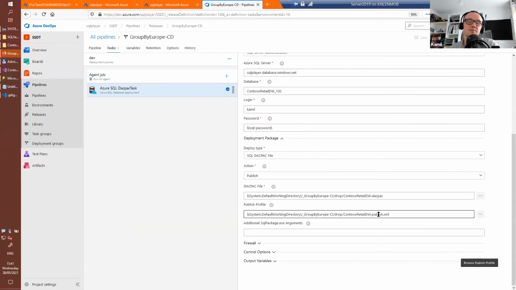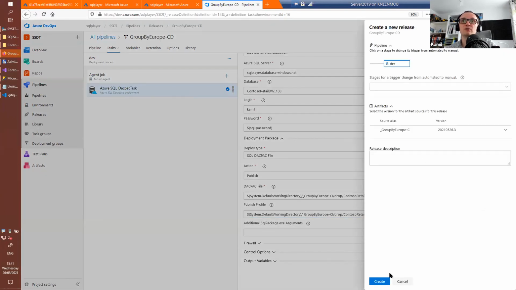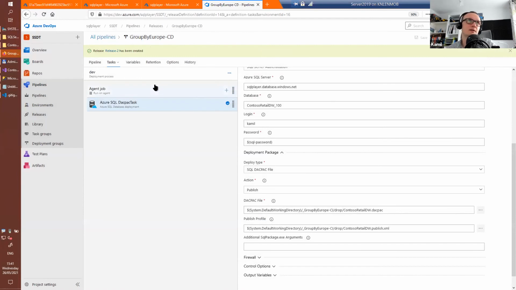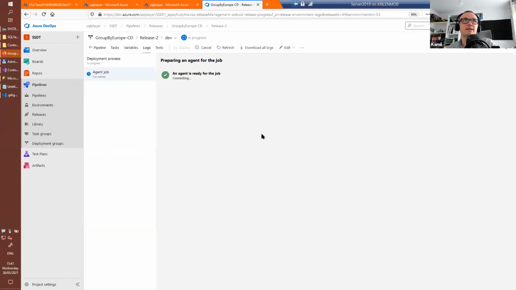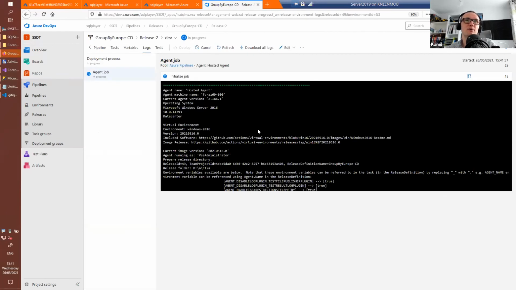Yes, I've set the ignore option, saved it in the publish profile, and now I'm providing this publish profile to my release. So let's create another release and try to deploy that database to Azure. Now it should be fine. It will take a bit longer because it will create the database and then deploy all the objects one by one. So it will take about 2 or 3 minutes.